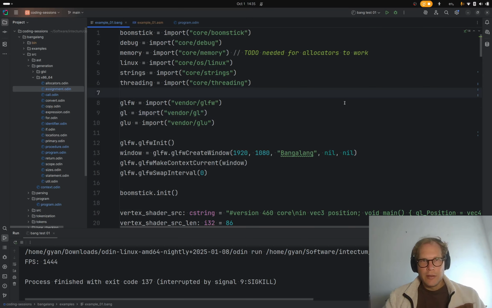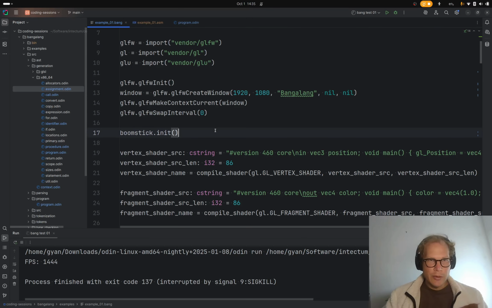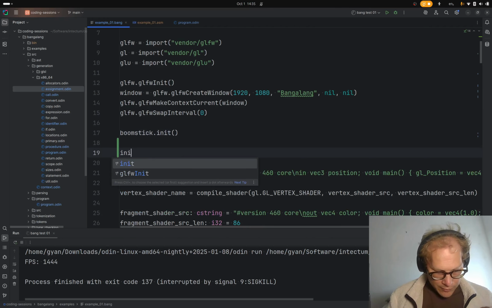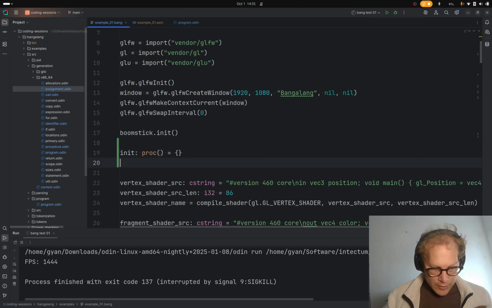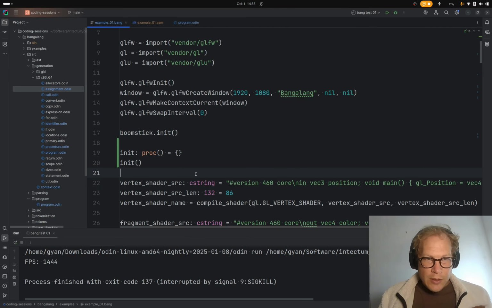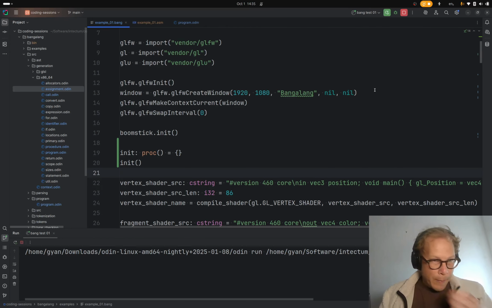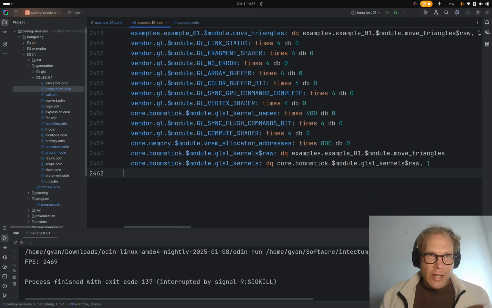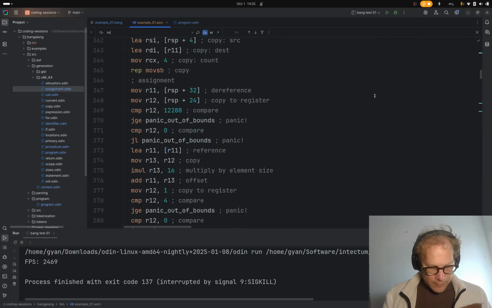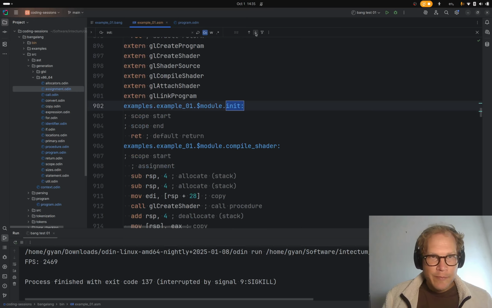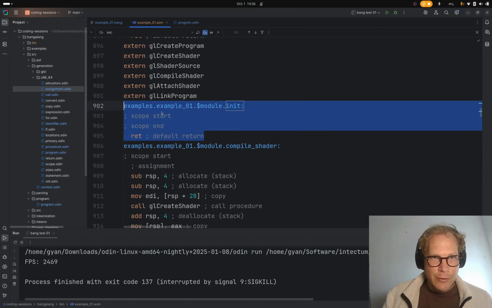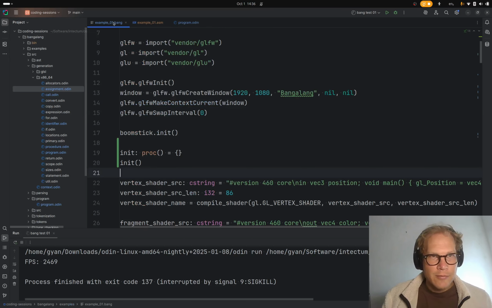Cool. All right. Pretty happy with that. Now if we do our, let's do this little test. Now there's no conflict. If we go init, we still have our boomstick init, and here's our init from our main module. That's just an empty function.